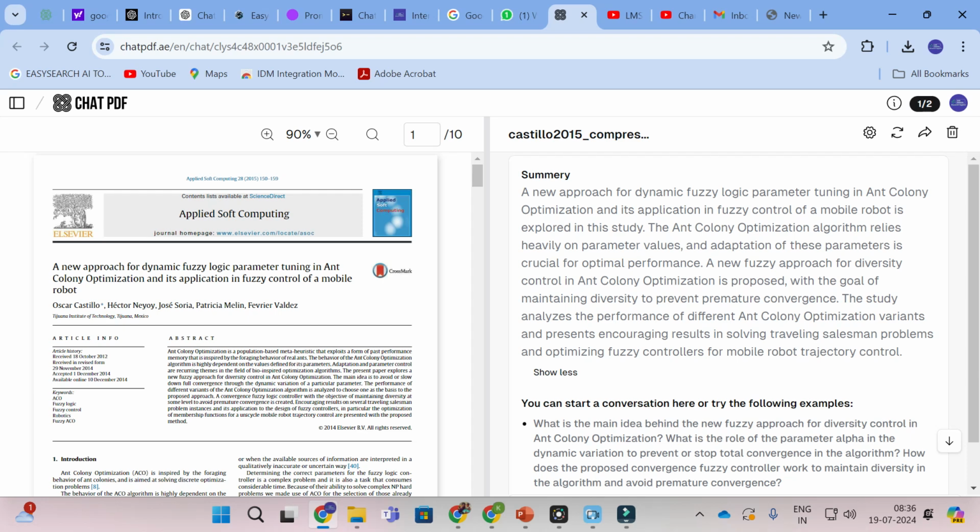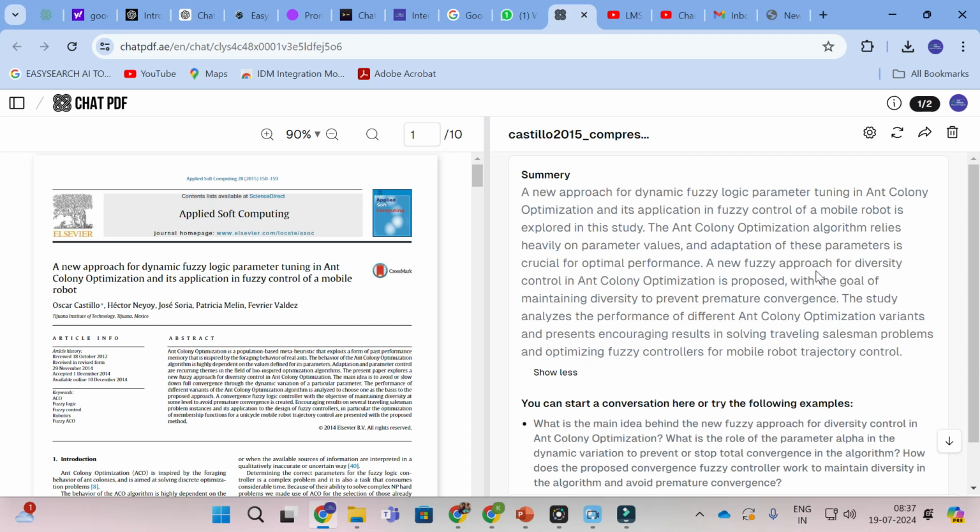This is the summary of that particular paper: a new approach for dynamic fuzzy logic parameter tuning using ACO and its application in fuzzy control of a mobile robot is explored in this study. The ant colony optimization algorithm relies heavily on parameter values, and adaptation of these parameters is crucial for optimal performance.